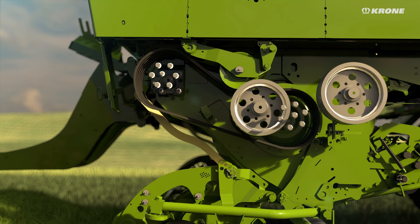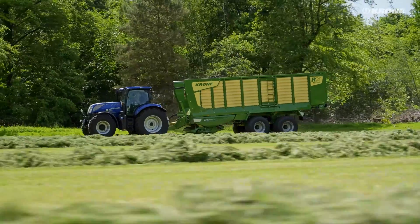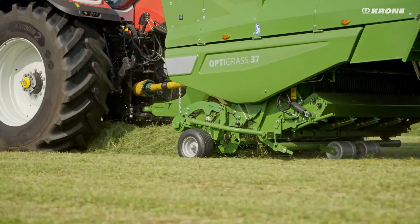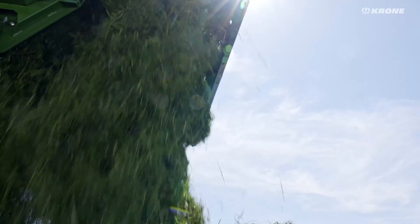The belt pulley concept is a unique feature on the loading and forage transport wagon market. Both belt pulleys on the cutting rotor can be replaced quickly and easily. With a rotational speed of 43 revolutions per minute for voluminous swaths in spring, or 36 revolutions per minute with weak growth in the late cut, you can respond flexibly to the forage quantity.